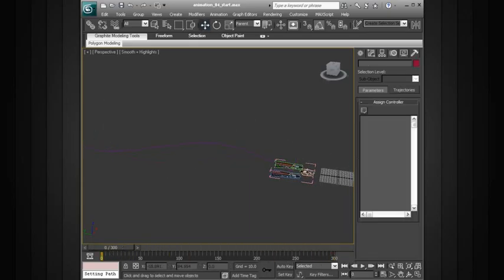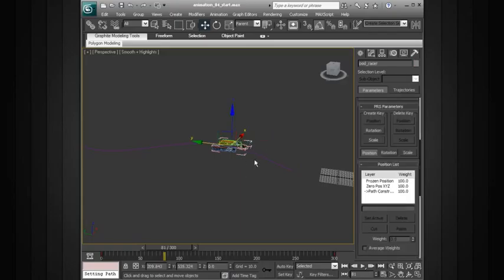Now if we were to hit play, let's go ahead and check the speed. Oh, that's moving way too slow. Let's go ahead and speed that up. So to get back to the key, we need to go ahead and select the pod. Here's the keyframe. Let's go ahead and drag this to, let's say, 150. All right, let's see if we like the timing here. I'm going to hit play. All right, I'd say that's much better.